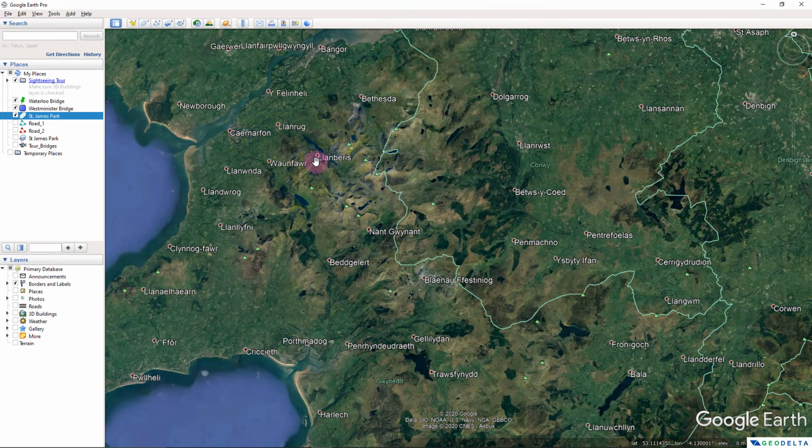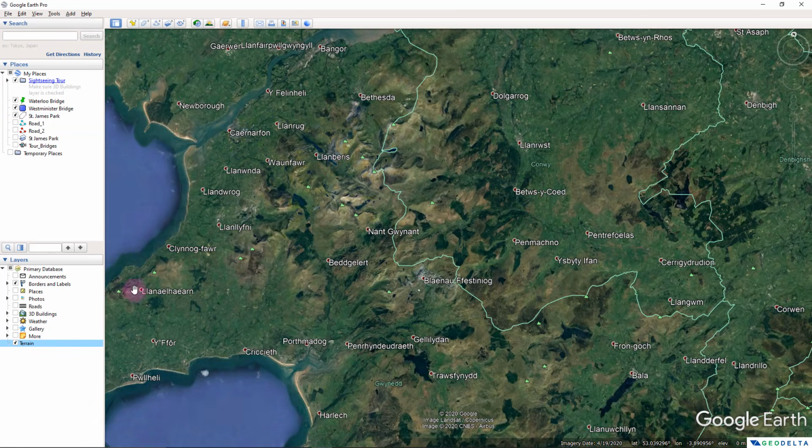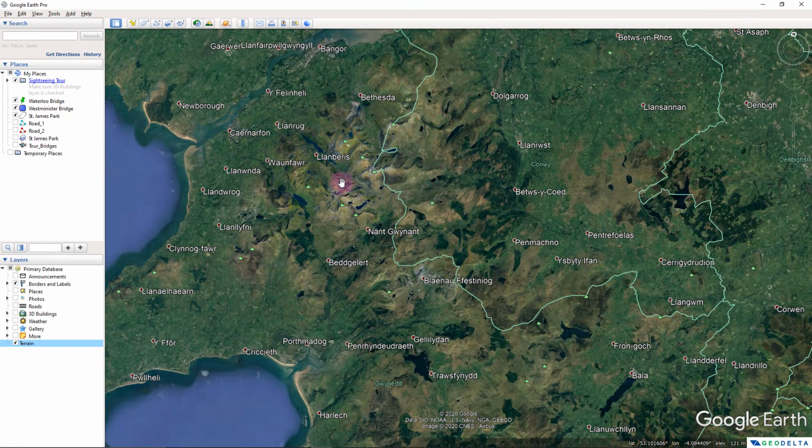If you draw your attention to the lower right corner of the screen, you can see that even if I move my mouse pointer, the elevation value is 0 right now because I have not activated these terrain properties using this checkbox. So first what I'm going to do is I'm going to activate this terrain option, and now you can see that when I move my mouse pointer, it gives me the corresponding elevation value.